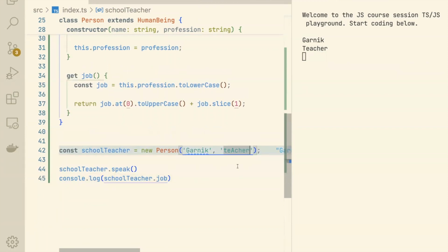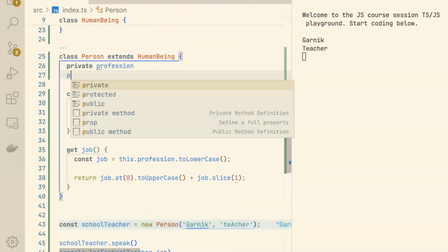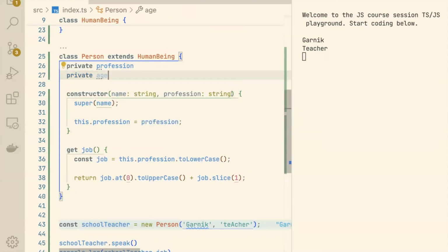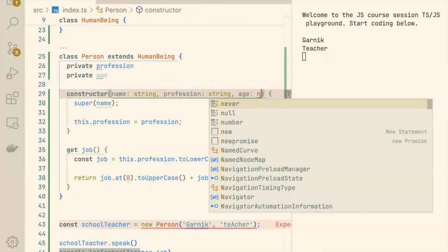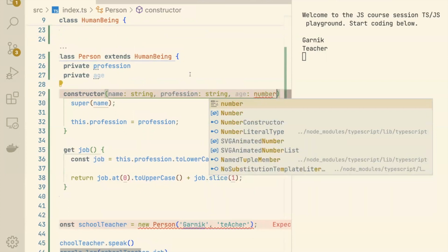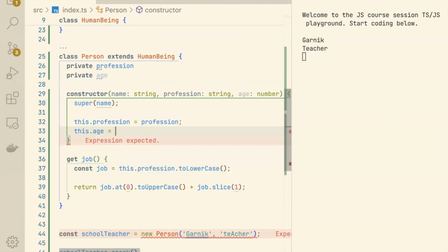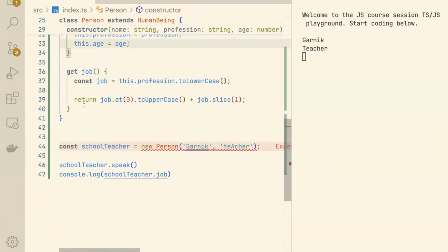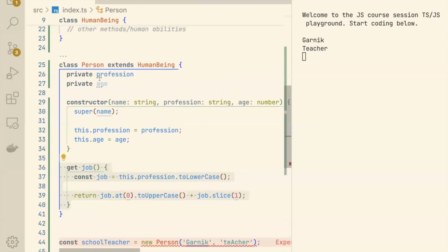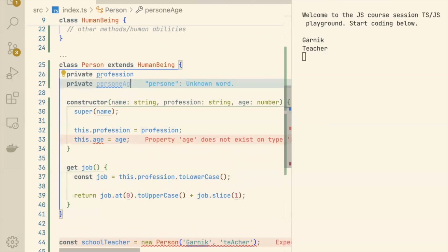Also, another thing could be, maybe validating the age of the teacher. Okay, so we can have private age, and we'll receive the age as a number. this.age equals age. Okay, and then let's say personAge, so that we use the nicer name.